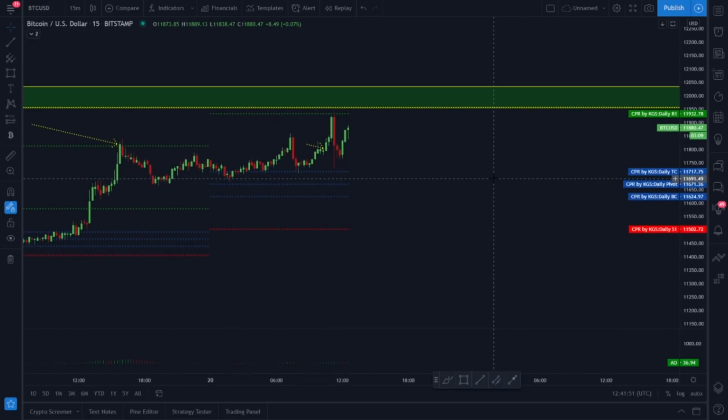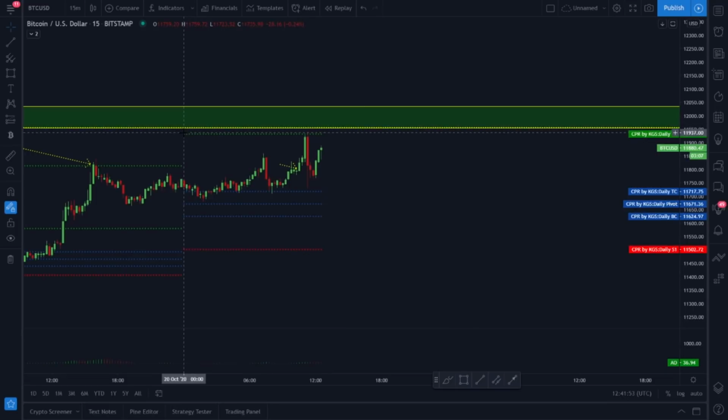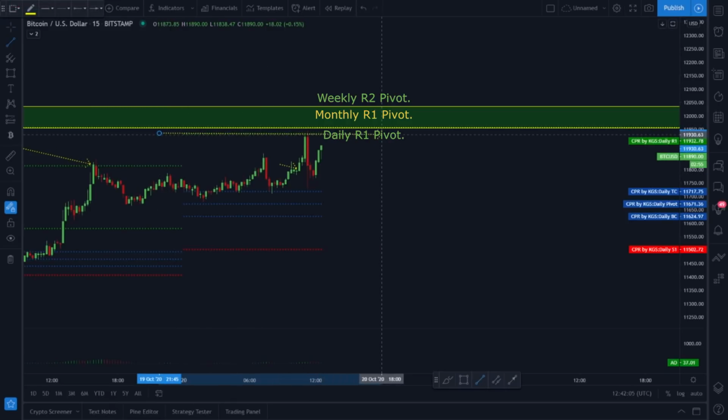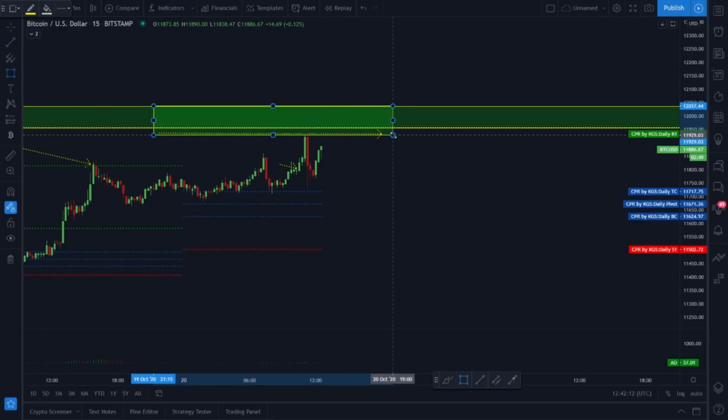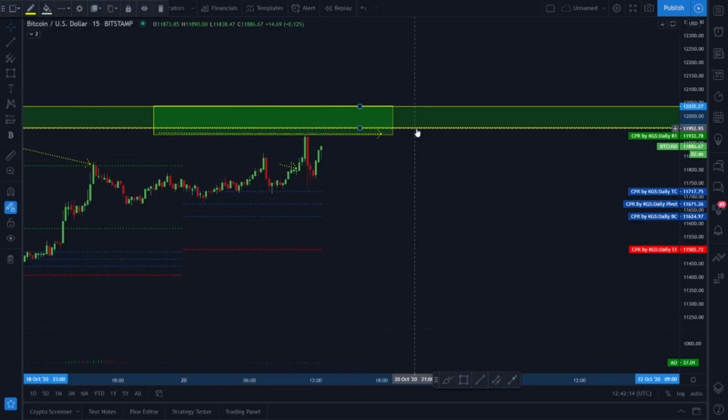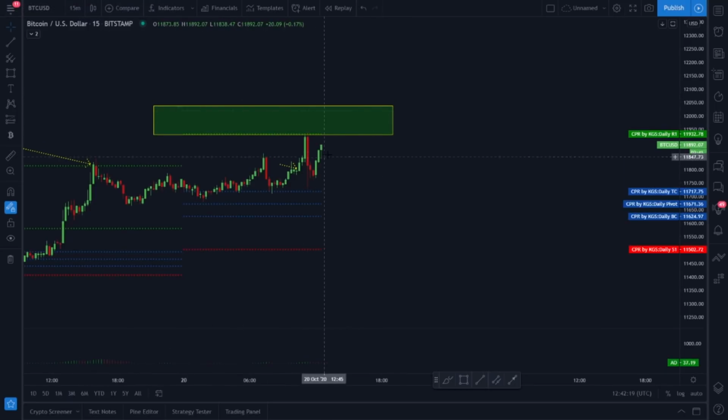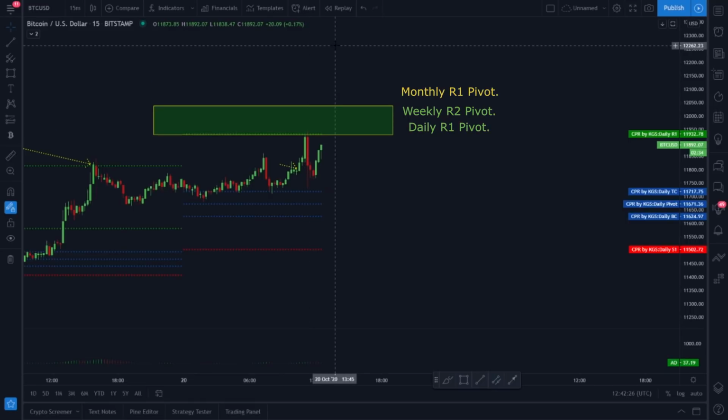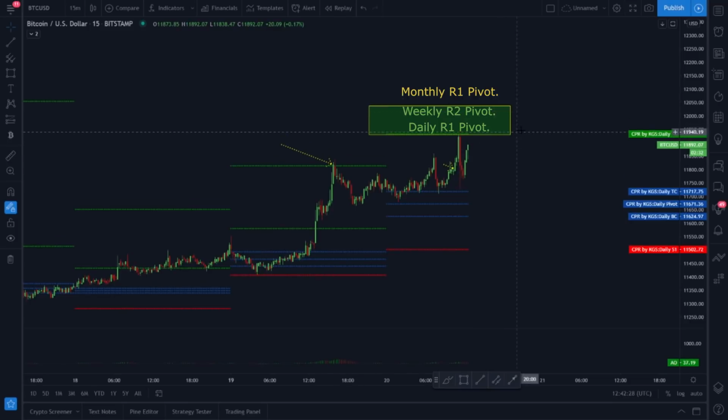I'm actually expecting a small price pullback and then again continue to the upside. One thing you have to take into consideration, guys, is that right now this is the daily R1 line. Above we had this weekly R2 line, the monthly R1 line, and now we have another resistance line, which is the daily R1 line. So now you can see, guys, around this box here. Now let's delete the other one. Inside this there is a lot of resistance: the weekly R2 line, the daily R1 line, and also the monthly R1 line, guys. Those are the resistances now for Bitcoin.